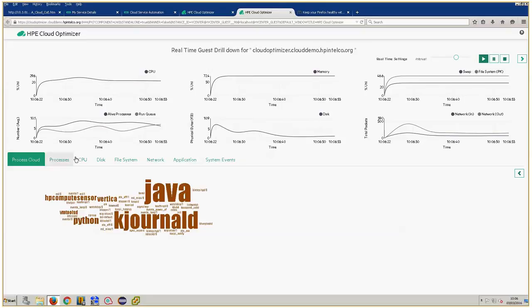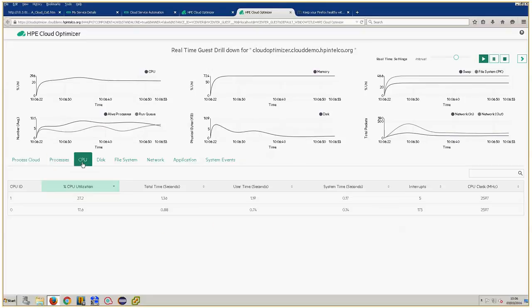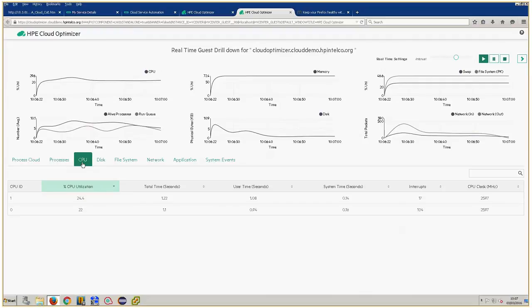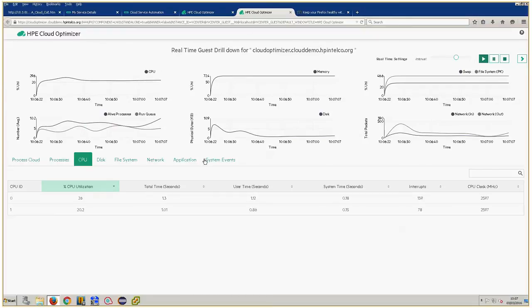I can see it either in a graph, or through this table view. So this allows you to do central monitoring on individual services or group services from a central console.